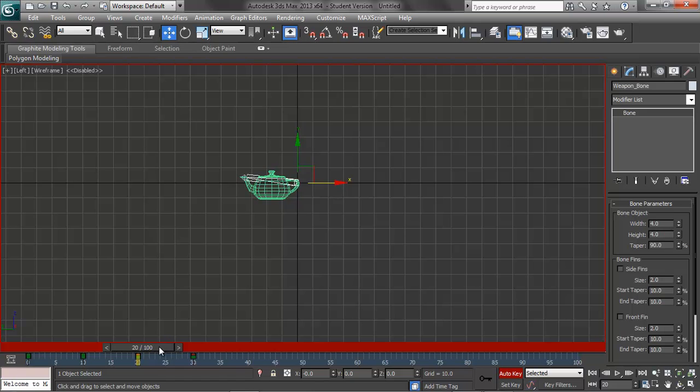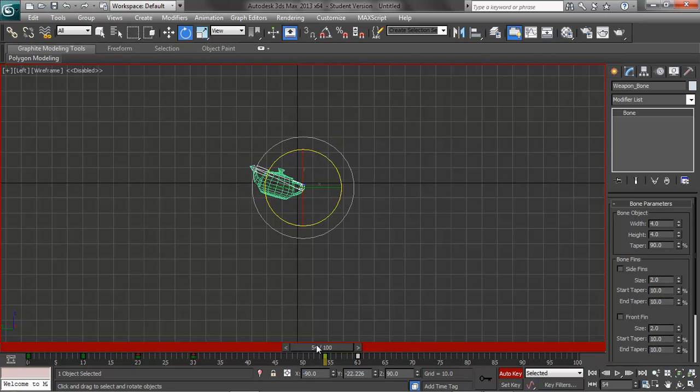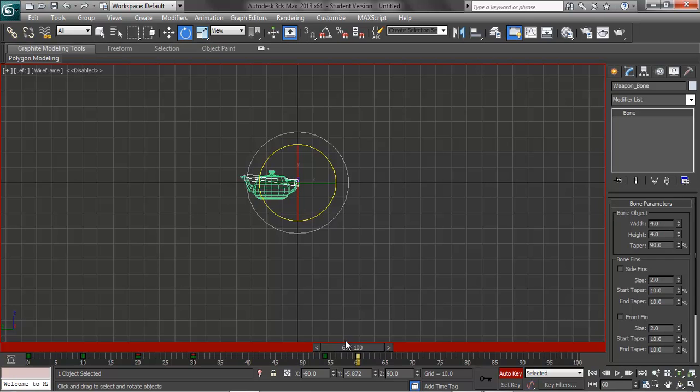Now at this point we have the weapon going down on 30, and what we want to do is bring the weapon back up. So we're going to copy the weapon up from 20, hold down shift and move that to 60, and now this is loading the weapon. You could come in here and have a little bit of a kick, so when it comes up it gets pulled up and then kind of centers, so it pops up and goes. Obviously you can do a lot of different things with this. Then we want to do weapon idle, which is to 65, and we can just take this key and hold down the shift key to copy it to 65.